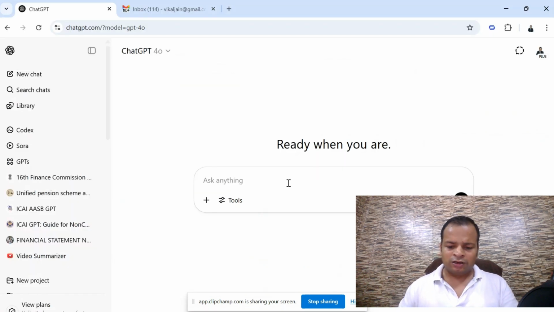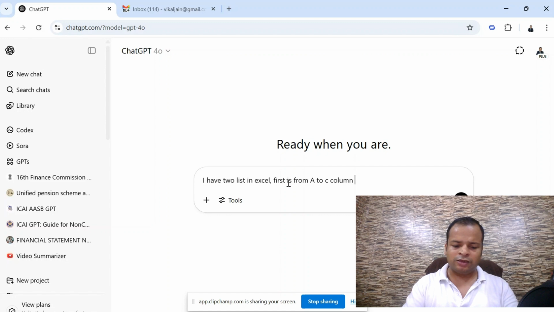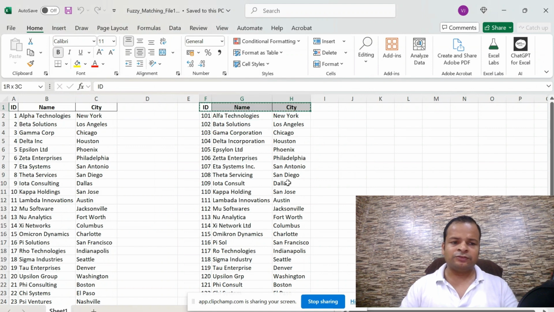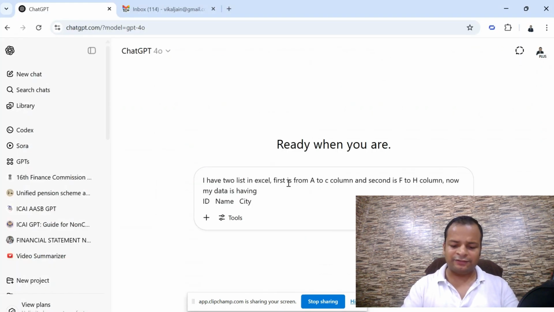Now, here I'm saying, let's say I have two lists in Excel. First is from A to C column, and second is F to H column. My data has these headers.